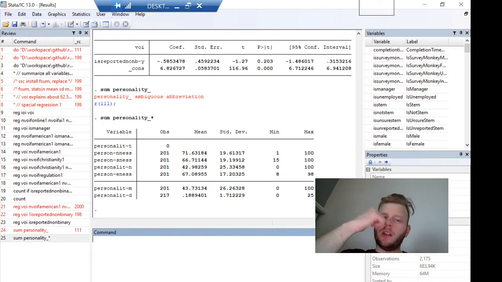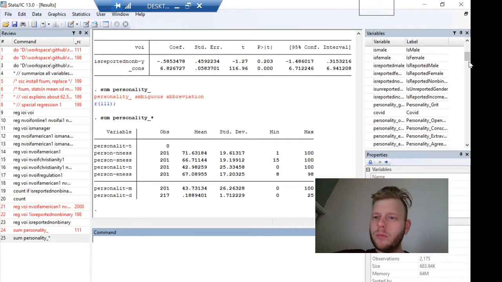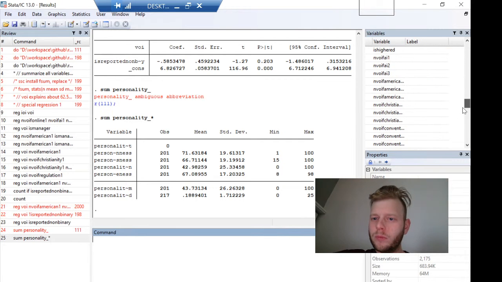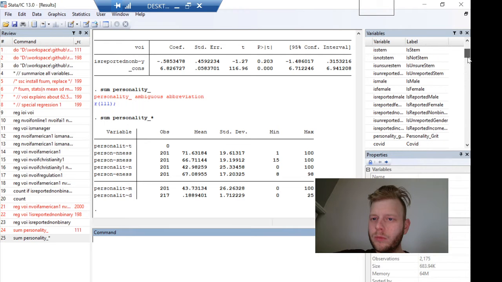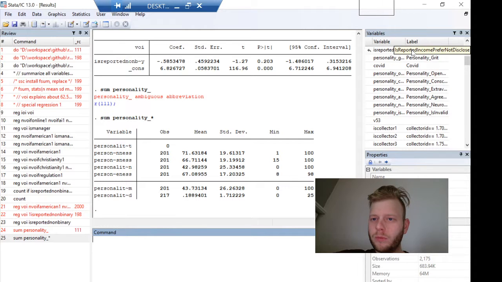So we're dealing with a couple hundred samples. What is this one that says 0 observations? There's no grit in here?